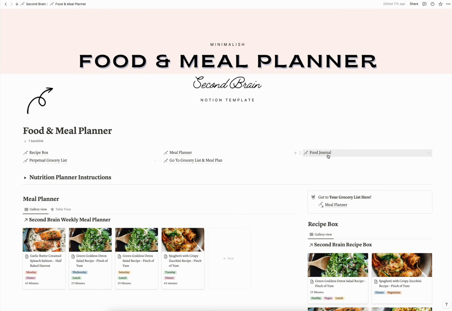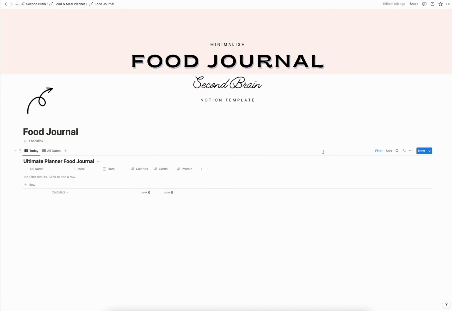Then let's talk about, we'll do your food journal next. So your food journal is just, in these properties, if you want to track your food, if you're somebody who tracks calories or maybe carbs, anything like that, you can do that here. This is a database meant for you to do that. And right here, you would just pick whatever you want to do, however you want to track your food.